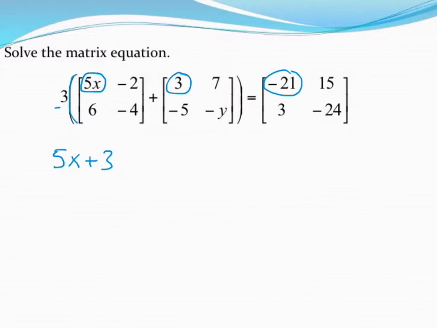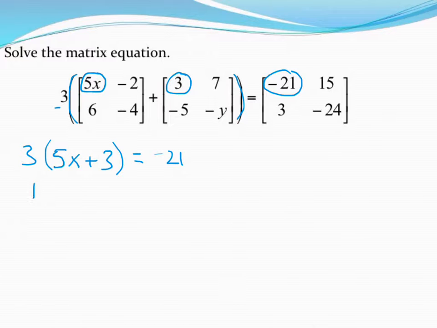Again, noting any scalar, so that entire thing was in parentheses being multiplied by 3. And I'm going to put that equal to a negative 21. And that's what I want to solve. So it's much less intimidating now. It's just a simple equation versus a giant matrix equation. So that's all you do to start these. Just pull out the elements in the same position that you're looking for and solve from there.